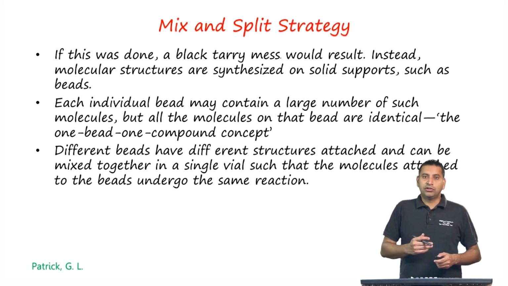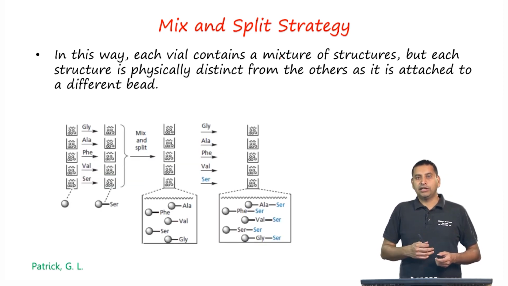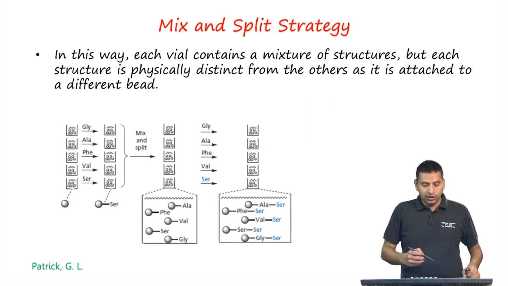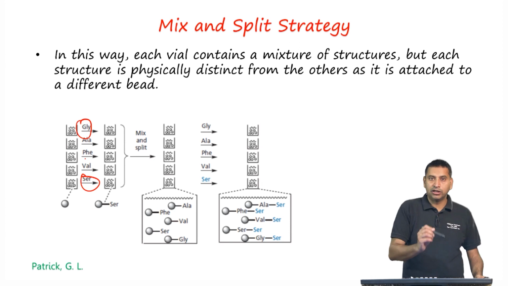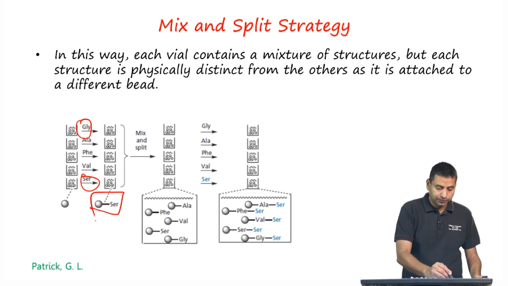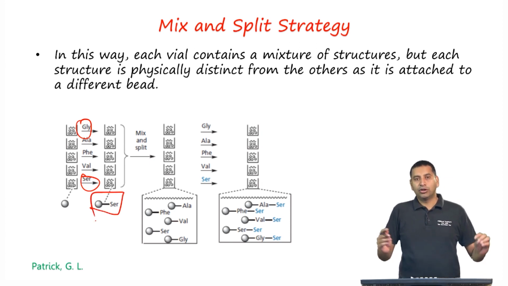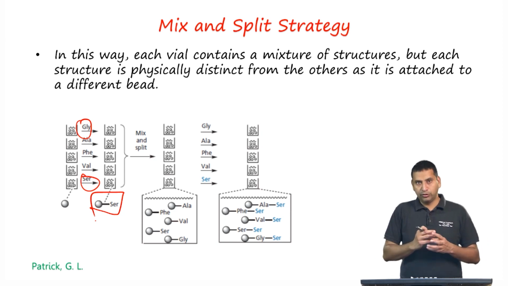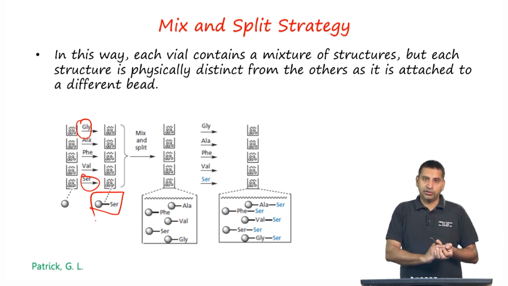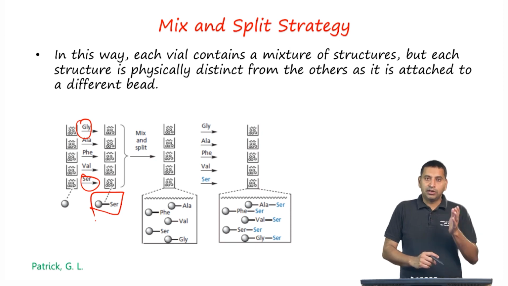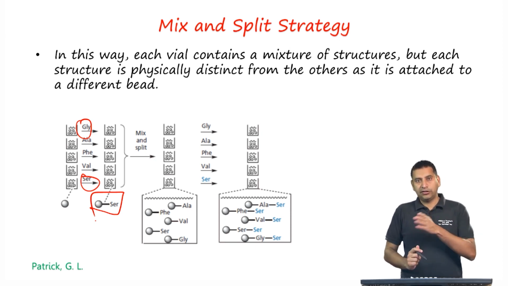So, the way we would do this is to follow the one bead one compound concept. So, the example that we have looked at is again in peptide synthesis. So, we would have a set of beads which are charged with a single amino acid as shown here. Okay. Then what you do is you mix these individual components and then divide them among maybe 5 or 6 vessels, and to each of them now you add the next amino acid.